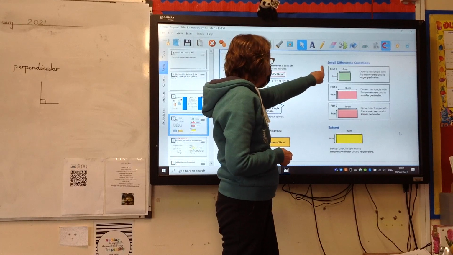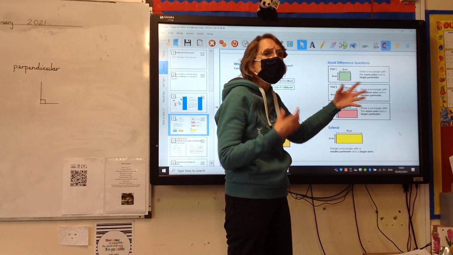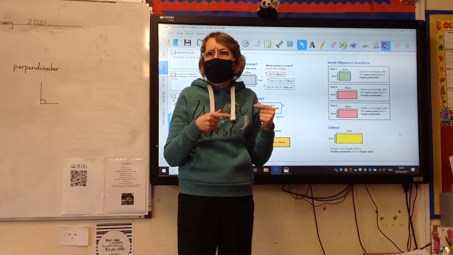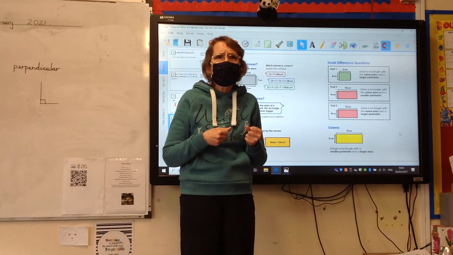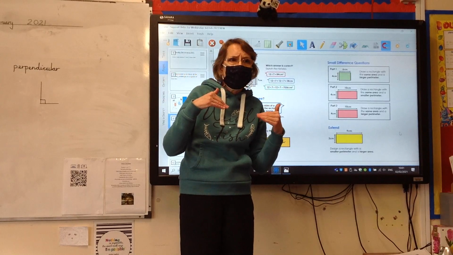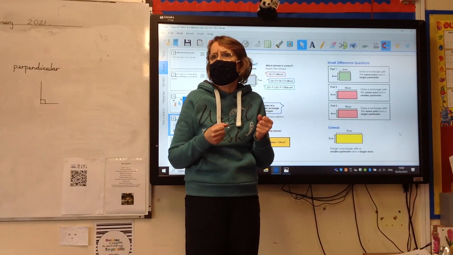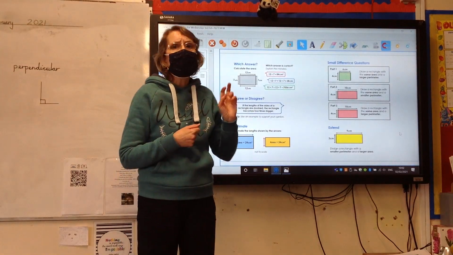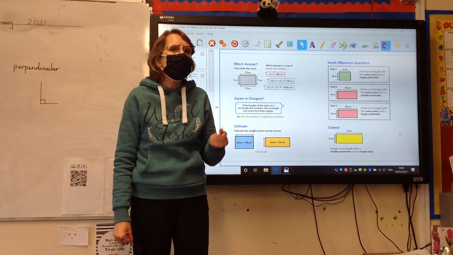Small differences. Follow the question carefully. Have a go. If it doesn't work out, have another go. Adjust it. Learn from what you do. This is all about trial and error, learning from your mistakes, and also learning about patterns. Can you see any patterns? If I make this length larger, does it make the area smaller? What happens if I do this? Look for patterns. Maths is all about patterns, so look for the patterns. Okay? You are going to do 3 of those as an investigation, and then we're going to move on to some triangles and some parallelograms.